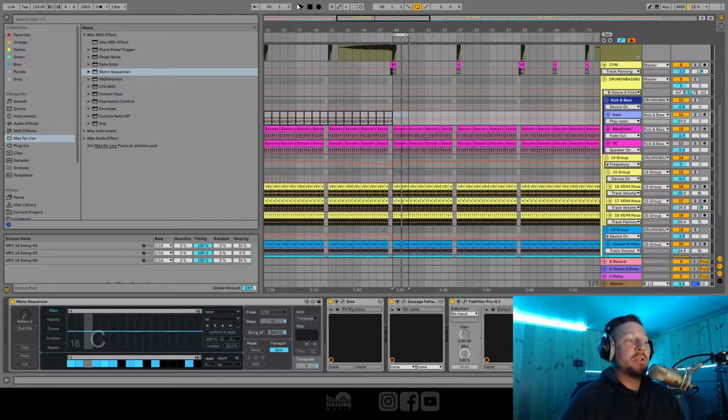So we'll just play it in a loop, and I will change some notes just so you can see how it sounds. So there we go. Obviously you can do that, and you've also got a random button here.